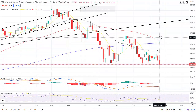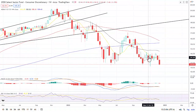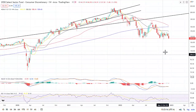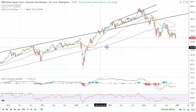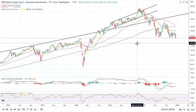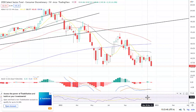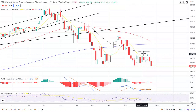Moving over to XLY consumer discretionary on the weekly chart — this looks very weak and it looks like we're rolling over. The November high was very muted, and it looks like we're about to break the lows next week, so you should expect this to roll over pretty significantly. We're already pretty much at the pre-COVID high, and it looks like we're going lower. The next level of support I'd be looking for on consumer discretionary would be right around $123.50. The MACD hasn't had a lot of momentum recently but is definitely moving to the downside, and you would expect it into oversold conditions based on how weak this rally was in November and how bad this rollover looks right now.